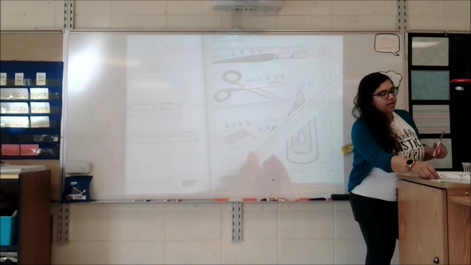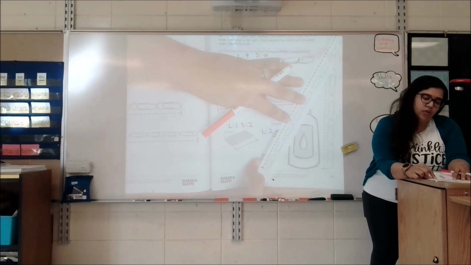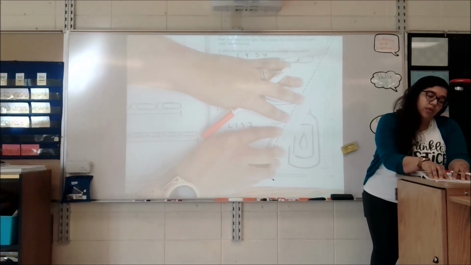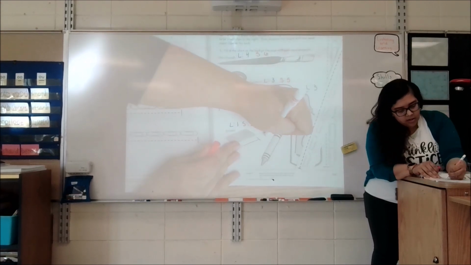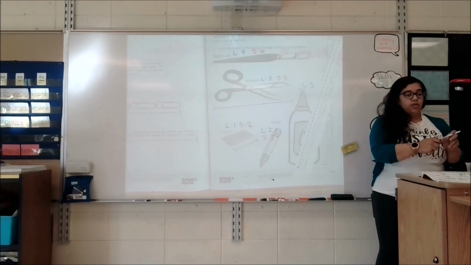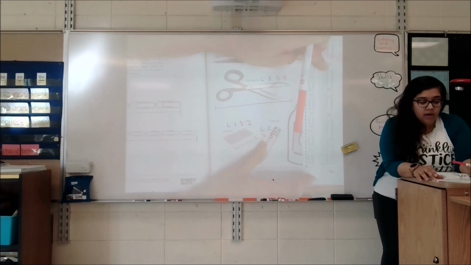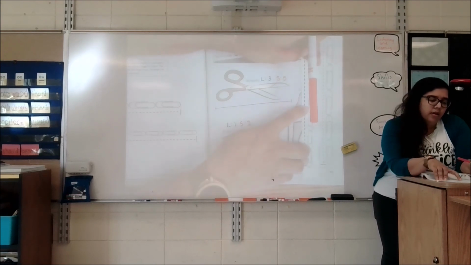All right, let's do the crayon now, please. From tip to tip, from end to end, we will say this is 1 paper clip, 2 paper clips, well, it's not quite 3, but it's more than 2, so we're going to say that this is 3 paper clips. The crayon is going to come in at 3 paper clips long. And then our last one is our glue bottle. From the bottom of the bottle to the very tippy top of the bottle is 1, 2, 3, 4.